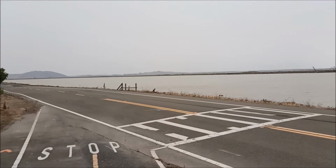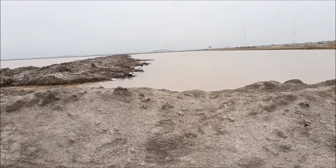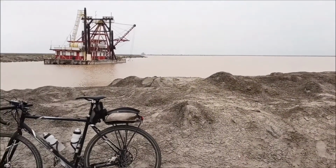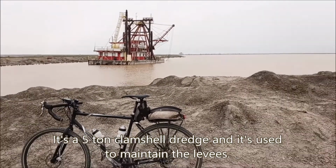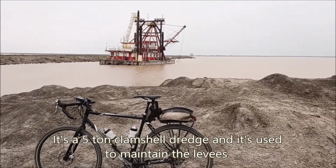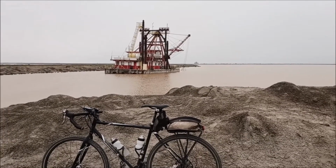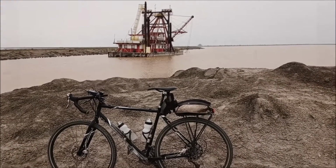Probably 22 miles or so to ride. At least I'm riding with the wind now, so it'll be a little faster. Pretty close to the bay shore, and I came up upon this old thing. There's an old dredging barge. You can see where they piled up a lot of dirt here along the side of the water. You must use it from time to time to deepen the channels here. Time to head on. It's starting to get late.